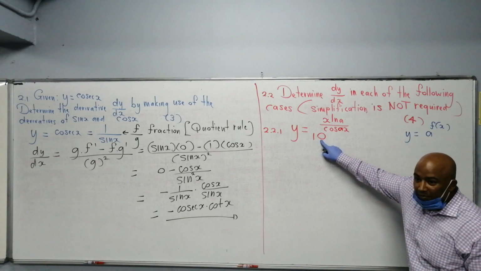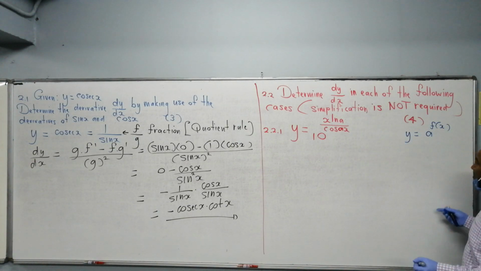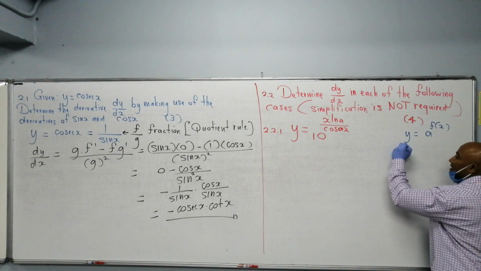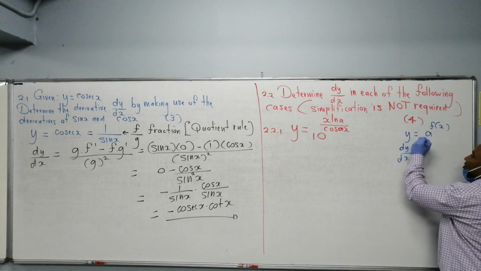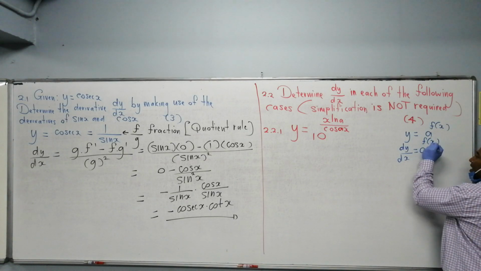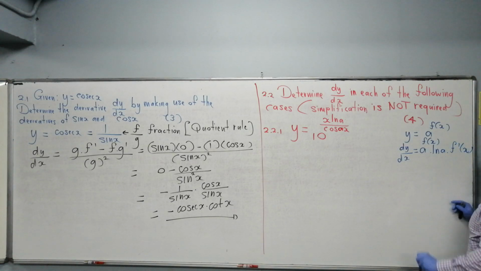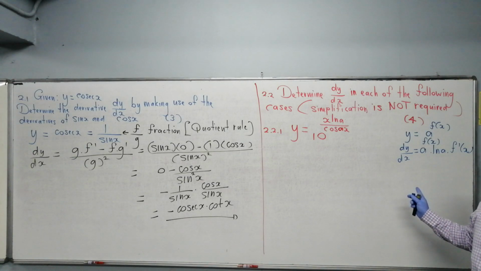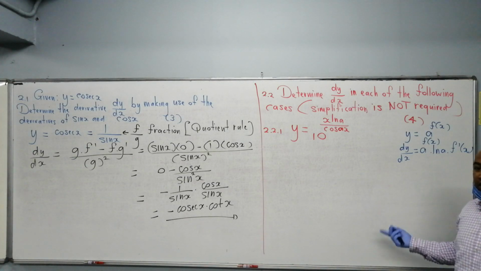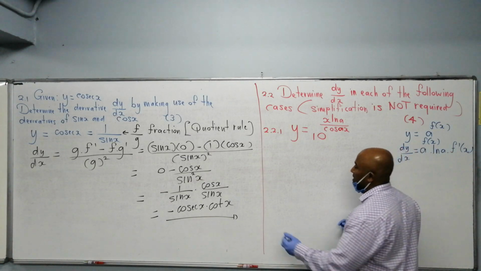A, which represents a number 10, your function of x, which happens to be a fraction. So the derivative here, dy over dx, is going to be a to the power f of x times ln a times f prime x. That is a formula. There's no need to introduce ln on both sides. But if you do introduce, it's correct. Just that you're going to make it more lengthy. The fact is, this is a to the power f of x, so let's differentiate.